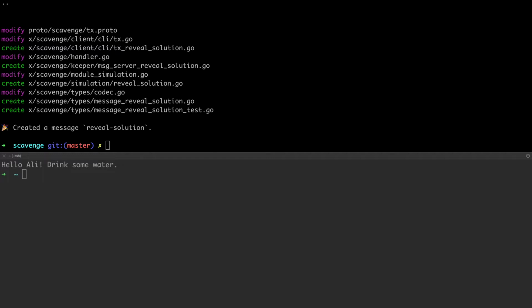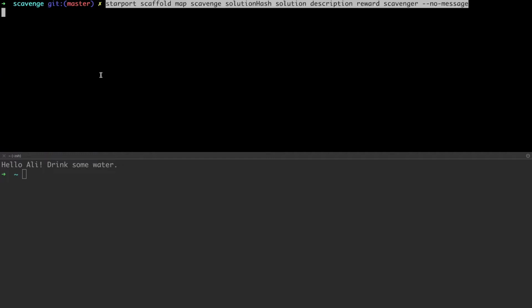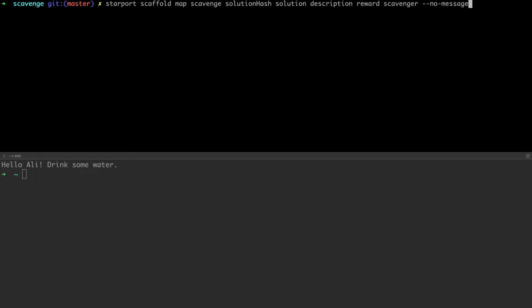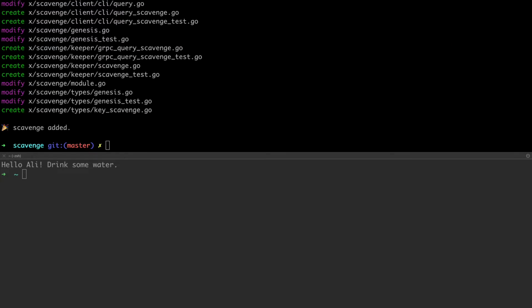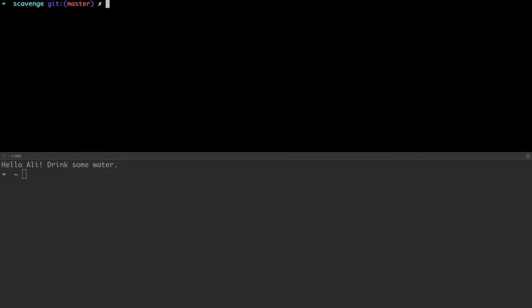The next thing that we have to scaffold is a new type called map. Maps basically help store data in a key-value pair. Scavenge solution hash and solution description reward scavenger, and of course the no message flag. Awesome. Once that is done, we can repeat the same process for commit.